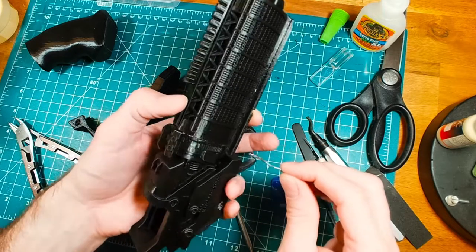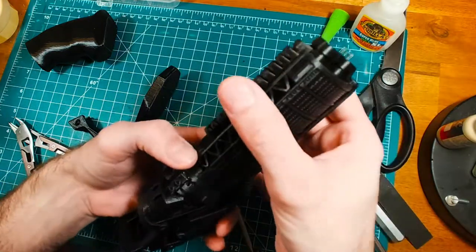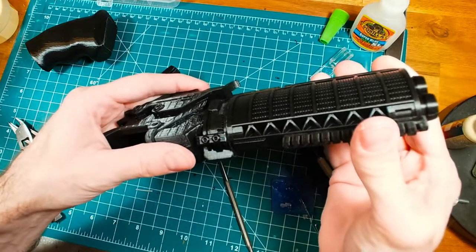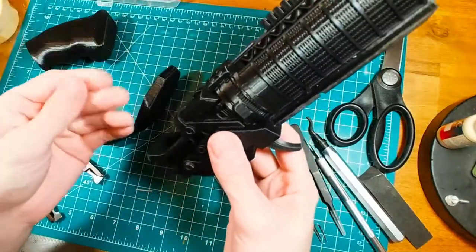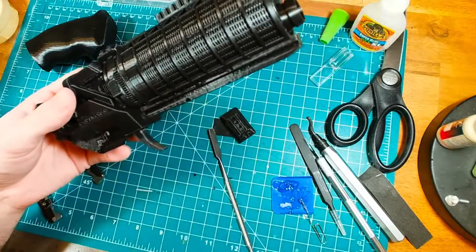We'll just do that. Okay. So that's not too bad. That's not too bad. And then just, yeah, up in the end. Okay. All right, that went together decently. I only got a minimal amount of glue on my fingers there.